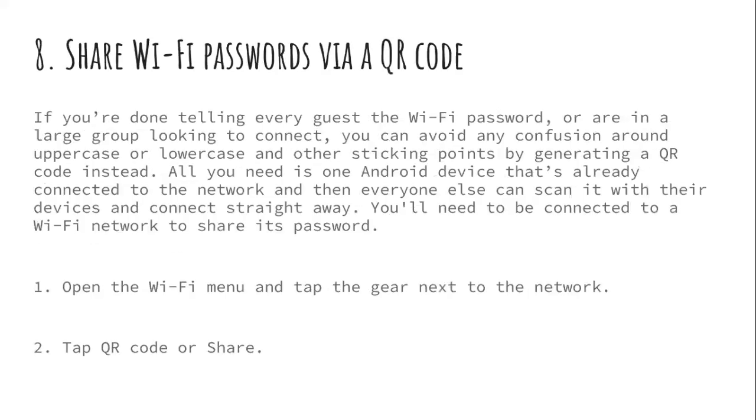8. Share Wi-Fi password via a QR code. If you're telling every guest the Wi-Fi password or in a large group looking to connect, you can avoid any confusion around uppercase or lowercase or other sticking points by generating a QR code. All you need is one Android device that's already connected to the network, and then everyone else can scan it with their device and connect straight away.